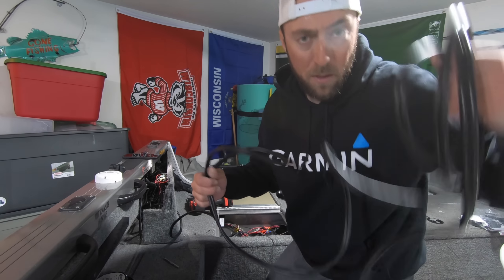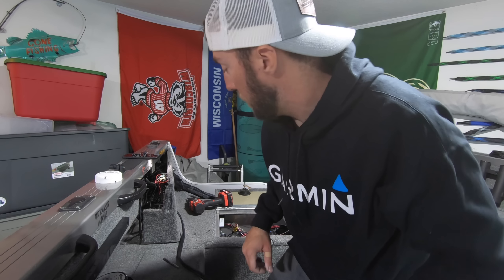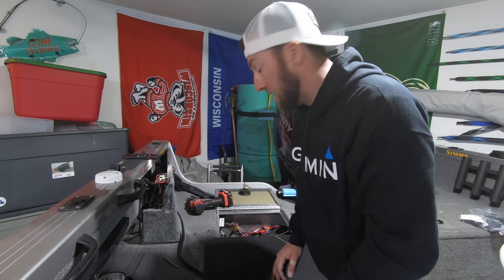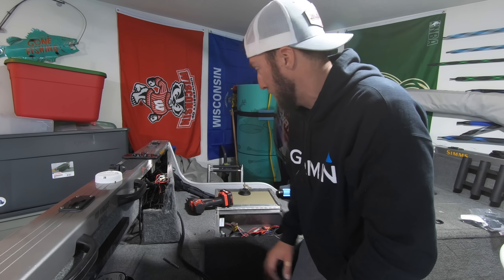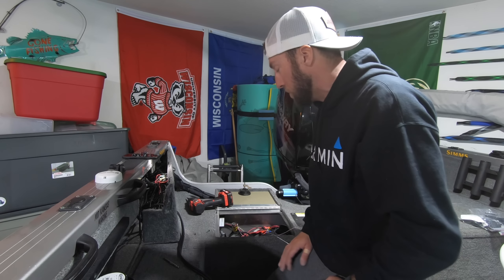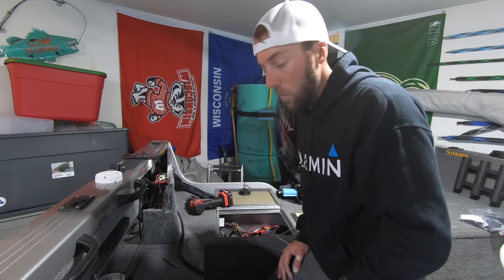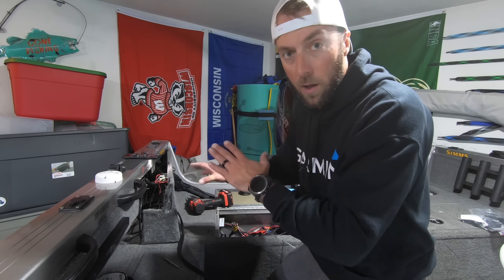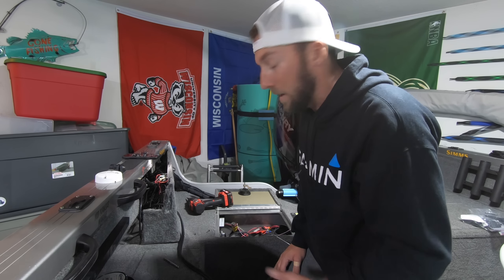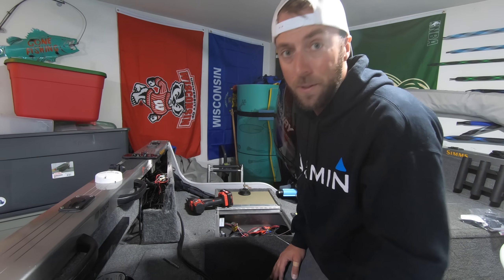From there it's just managing the 69 feet of extra cable that it comes with because we don't need any of that, and hoping I have no interference from everything else going on in there. At least we've got it through — we'll pull it through, get it connected, I'll show you guys that everything works, and then we'll work on wire management. I'm just glad we got it through.